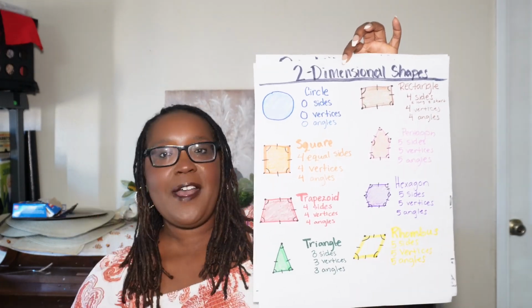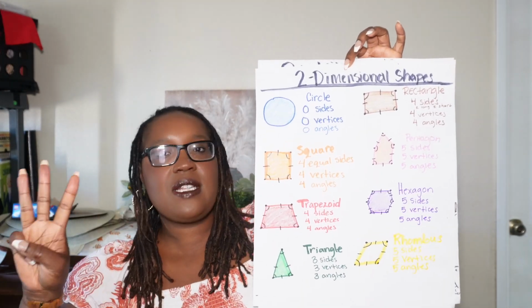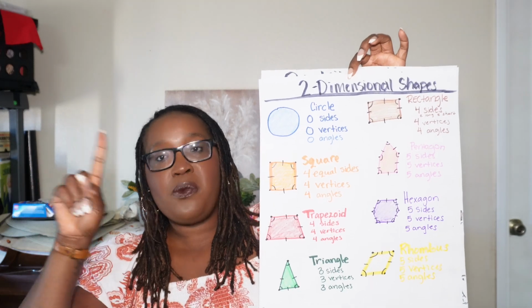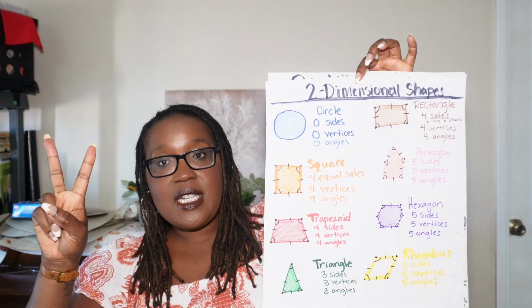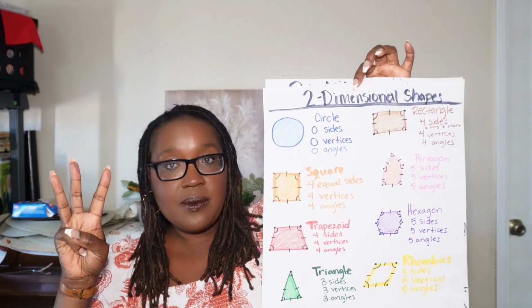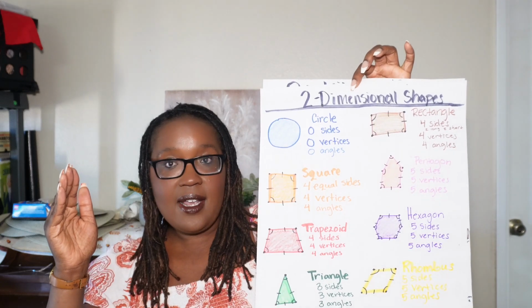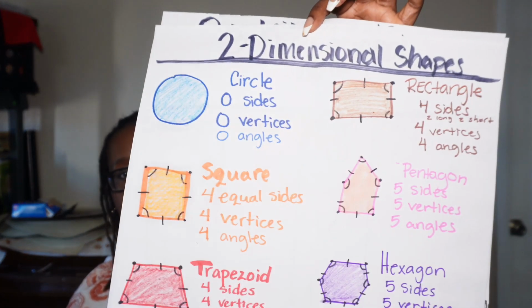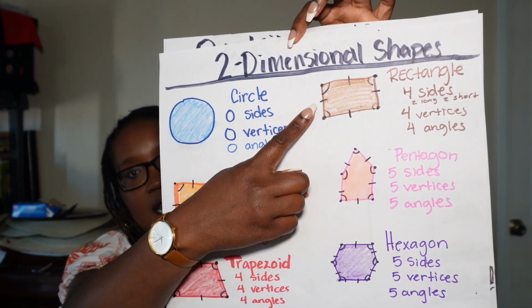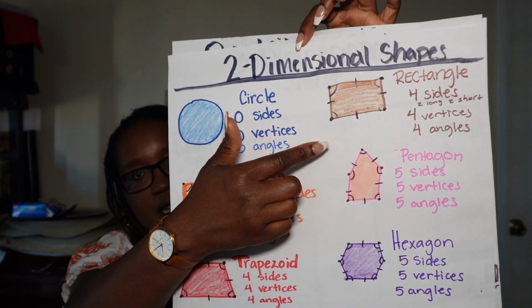2-dimensional shapes. Okay, in 2-dimensional shapes, there are 3 things that I really want my kids to be able to recognize. They need to know sides, they need to know vertices, and they need to know angles. There are 3 different ways in which you indicate that on a shape. So if you look up close here, we have sides. They are indicated by tick marks. So there's 4 sides in a rectangle.